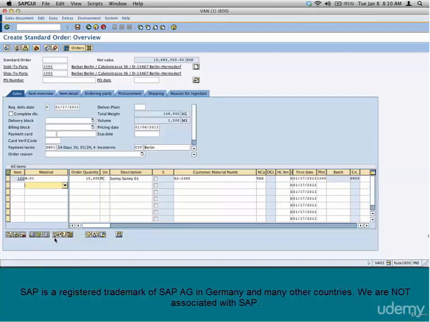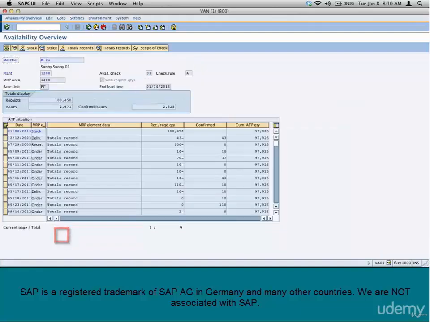And sometimes you might not want to do the availability check. Instead, just view the availability. So not actually do an availability check, but just view the availability of the material. That can be done by clicking on this button. So use this button to just view availability.